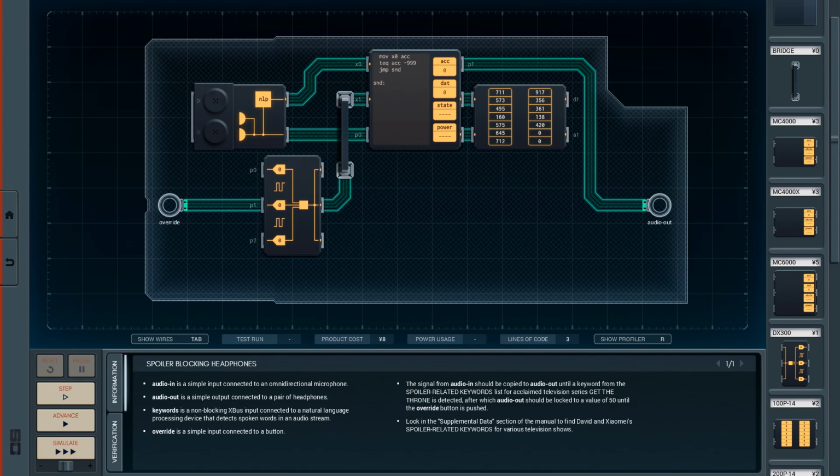So TEQ, or test greater than, X1 is greater than 0, then we move 0 into dat, so we're going to reset this. Otherwise, we're going to test if dat is greater than 0. If it is greater than 0, we move 50 into P1. Otherwise, we move P0 into P1, and then we sleep. There, sleep 1. So that's our loop.